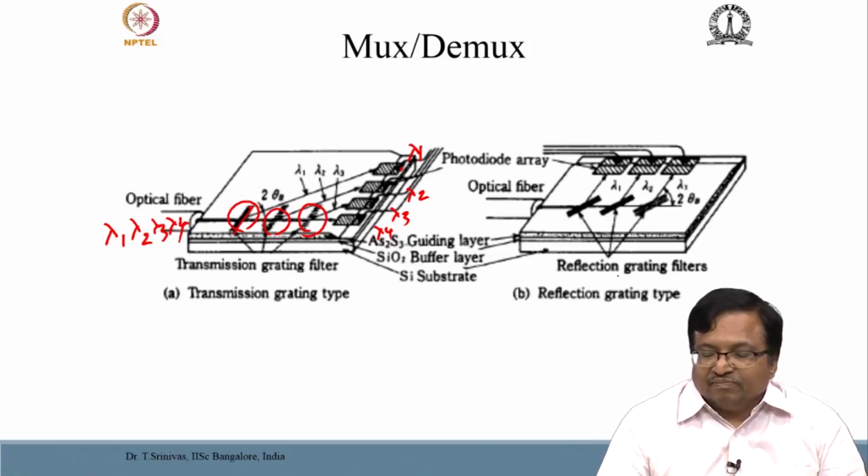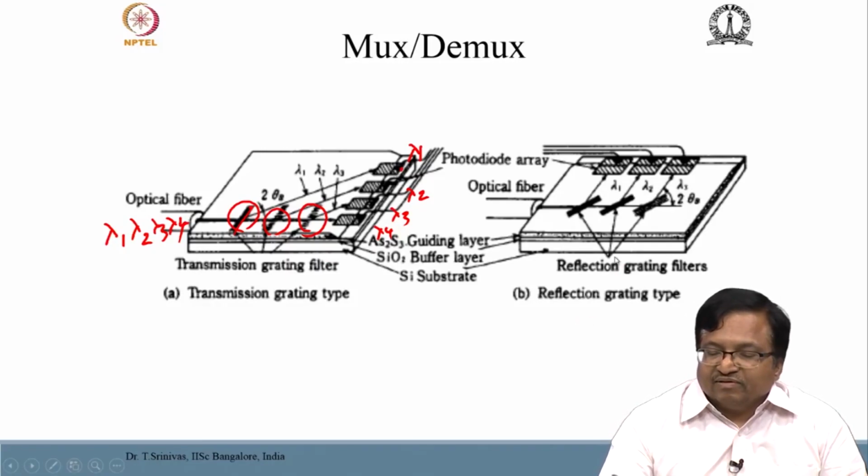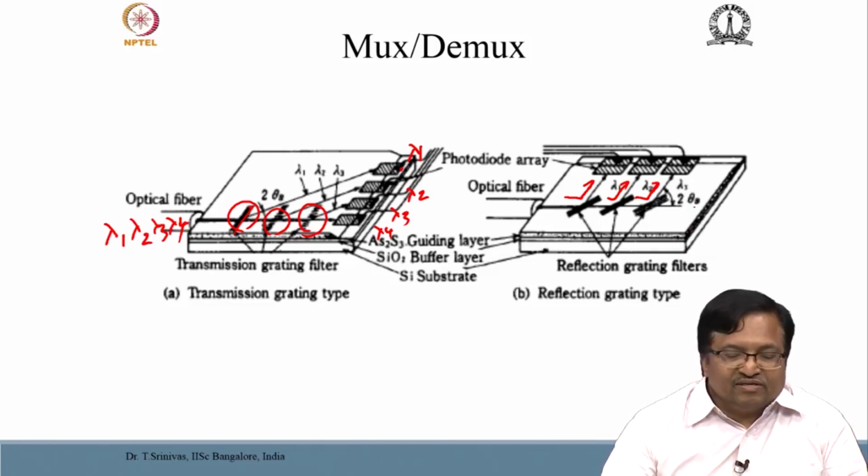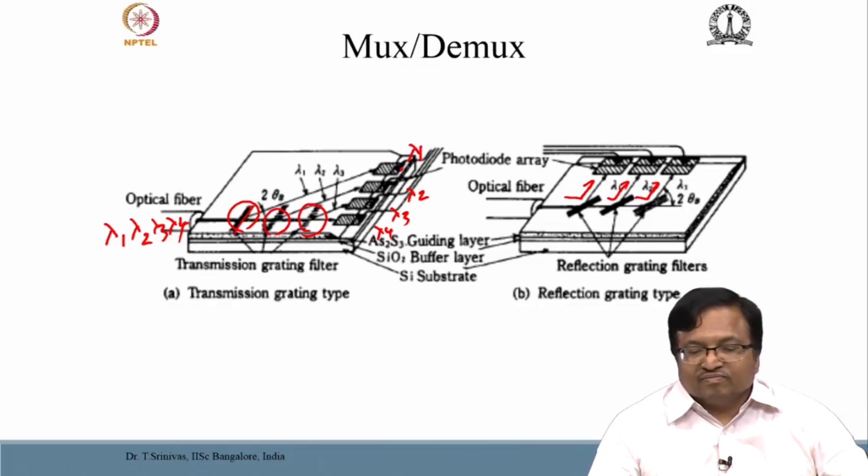The other one, example B, shows the reflection type of grating, where the input light is reflected across different output ports rather than transmitted. All these are based on slab waveguides. As you see here, the basic substrate is chosen, a slab waveguide is made, and according to the requirement channel waveguides are induced and gratings are used to deflect the light across these ports.